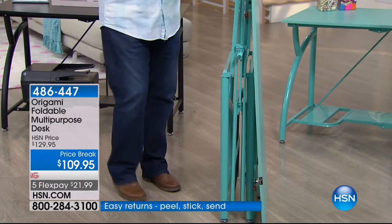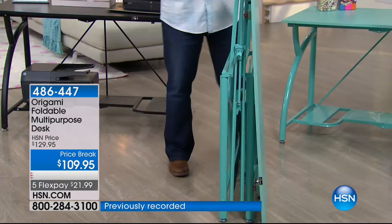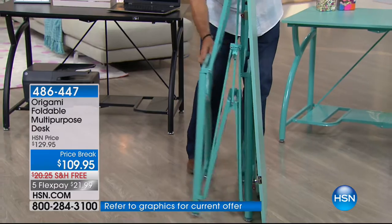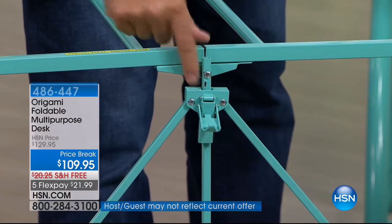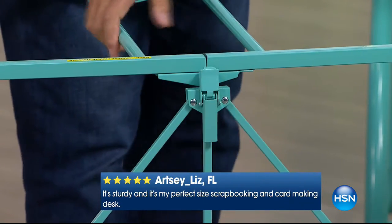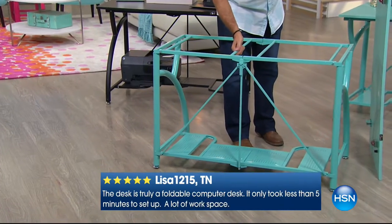Wow. So if you need to store this in a closet, under a bed, or any little corner that you've got, you can. Now to set it up, here's the cool part, and again, origami, no tools, okay? I'm just gonna grab one side, pull this open, and it kinda falls open like that. Now right here is what we call the world-famous origami toggle. So all you're gonna do is thread this piece in like that and push down. And once I've done that, watch this, I'm gonna pick the desk up. Look at that. So the frame's already solid just by doing that one little thing, which is kinda cool, right?